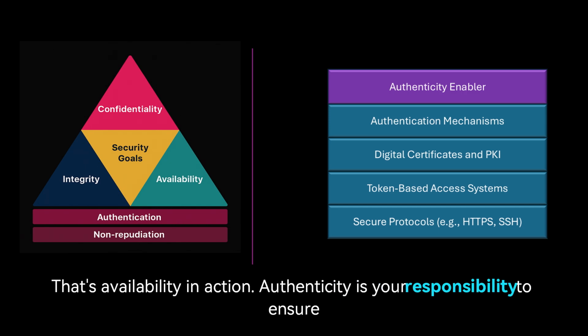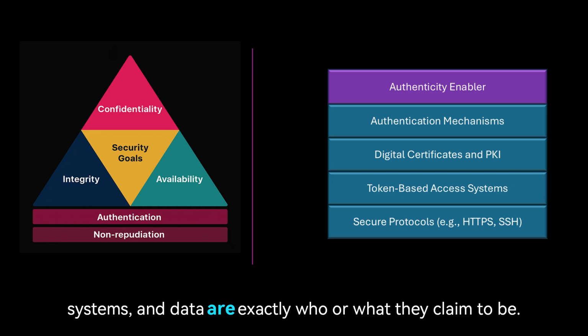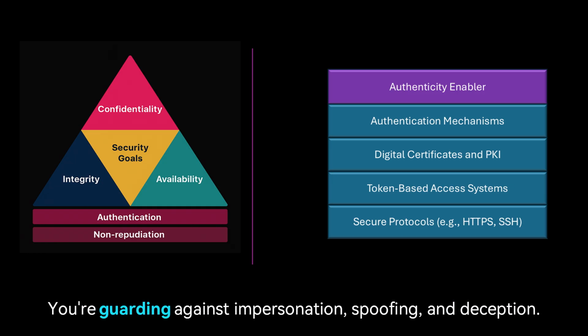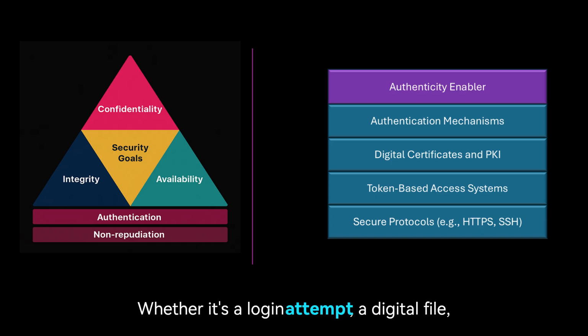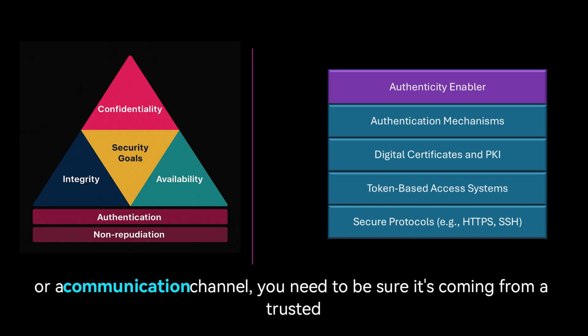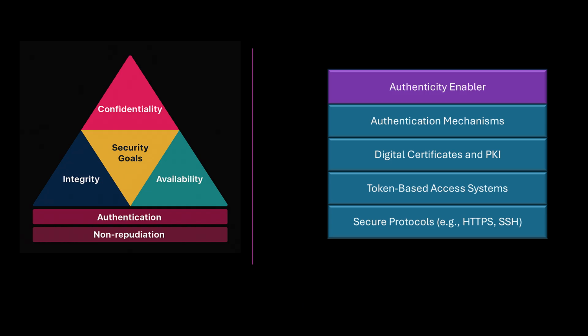Authenticity is your responsibility to ensure that people, systems, and data are exactly who or what they claim to be. You're guarding against impersonation, spoofing, and deception. Whether it's a login attempt, a digital file, or a communication channel, you need to be sure it's coming from a trusted source before you allow access or take action.